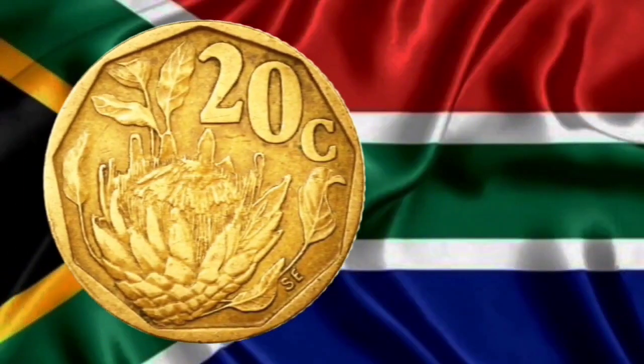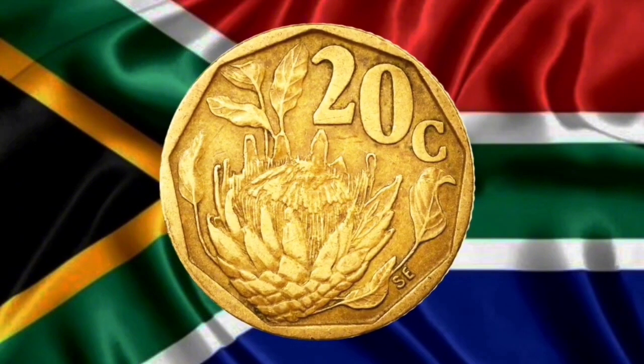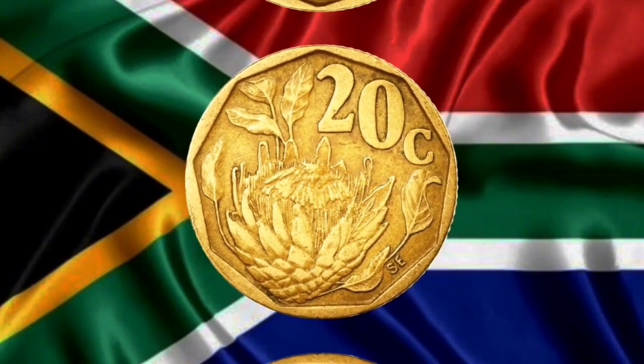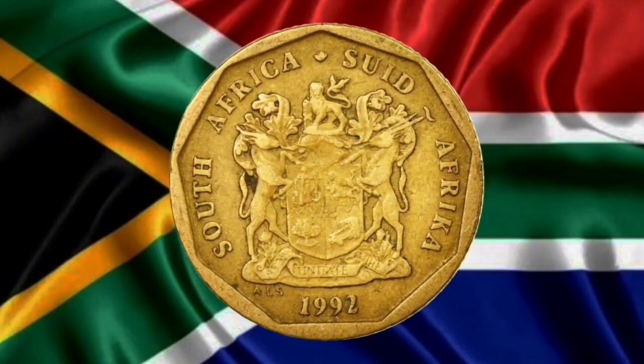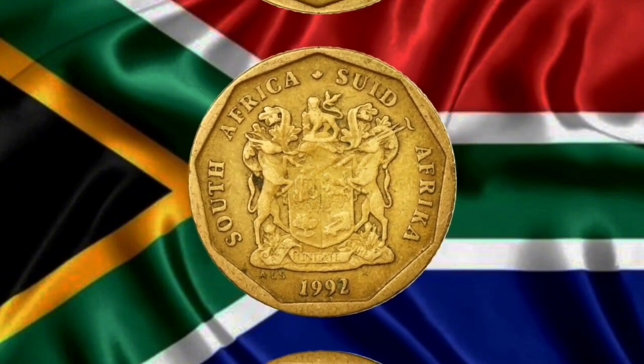The image is both artistically and symbolically rich, as it represents beauty and freedom, and was a common design on South African coins of that era. The coin was part of a series that aimed to celebrate South African flora, and the level of detail in the flower design shows the mint's dedication to artistry.